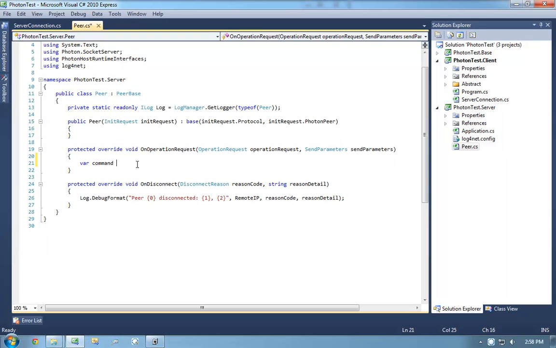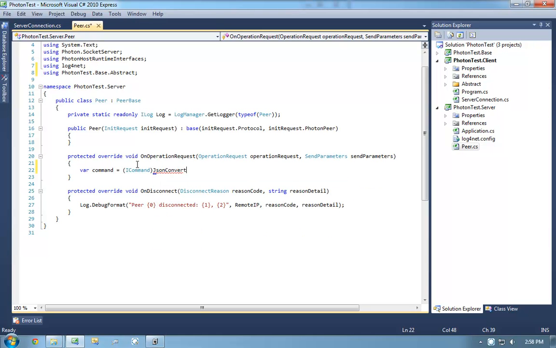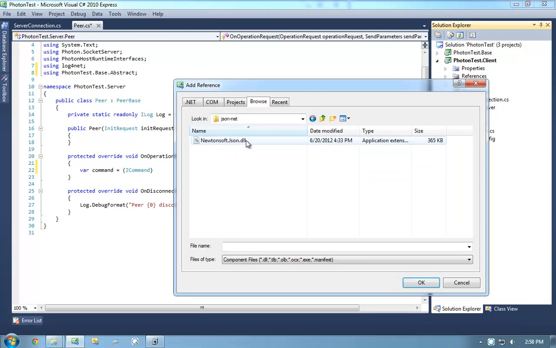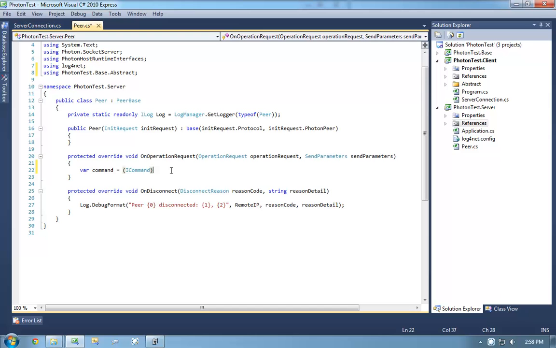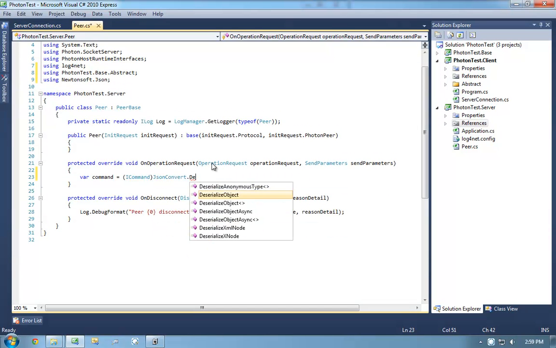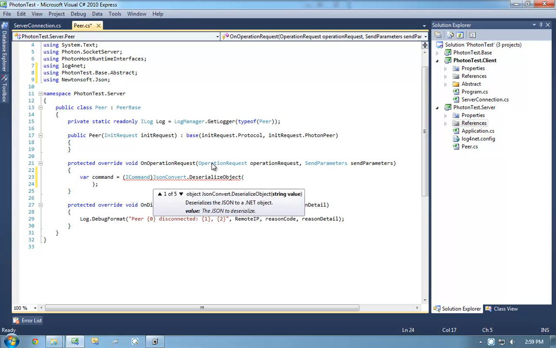So I'm going to do this. var command = (ICommand)JsonConvert, which I'm going to have to pull in a reference to JSON.NET on the server, JsonConvert.DeserializeObject. Now the DeserializeObject takes in 2 parameters potentially. It does have a generic version, but the most important version is this one, which takes in the actual JSON as well as the type that we're expecting.